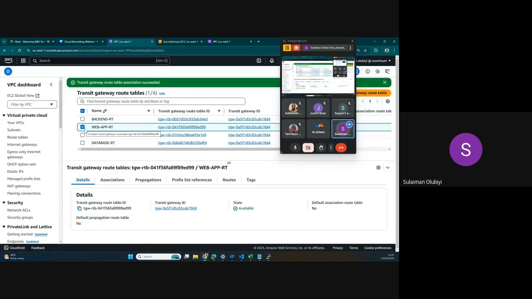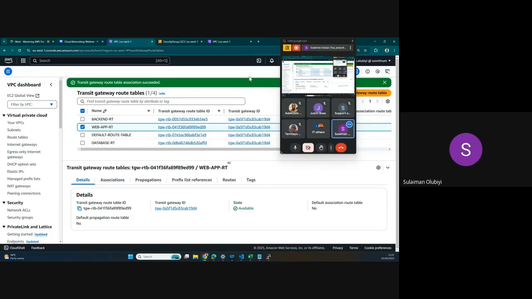I can do it in two ways, one after the other. I can do it in a way that this is the web app route table, and I attach the web app VPC to it. That's going to be the attachment association. All these route tables are customized route tables. It just depends on your own design.